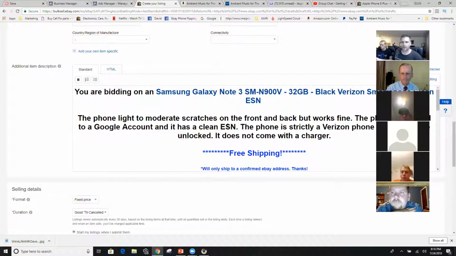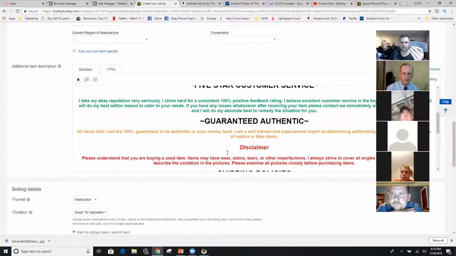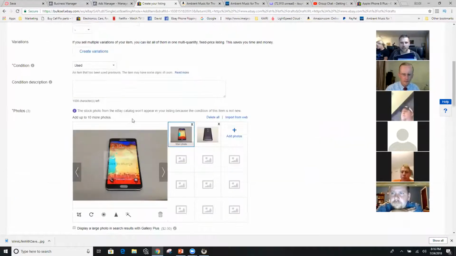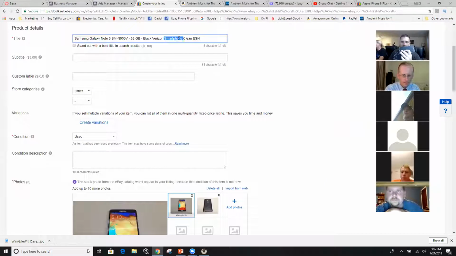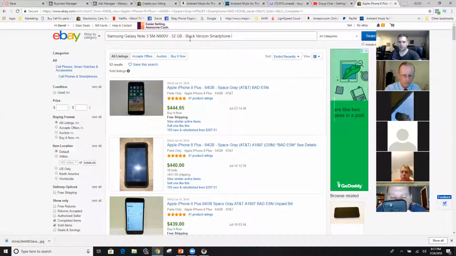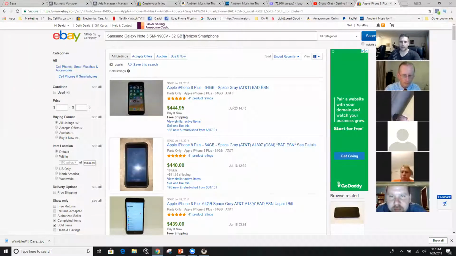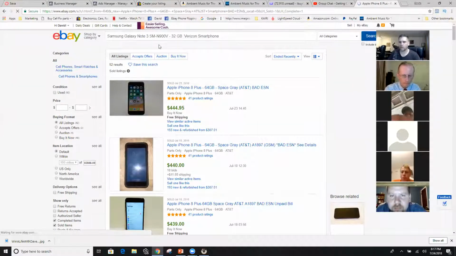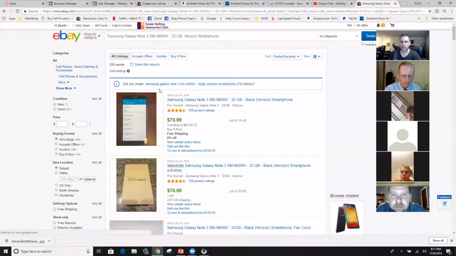So let's put that one back. So just one Galaxy Note 3 for this listing, okay? It's good condition, but it doesn't have the stylus. Everybody tell me what you would pay for this, and what we're going to sell it on eBay for. Remember, it doesn't have the stylus. That's the pen. This is for Verizon. It's a Galaxy Note 3 for Verizon. It's got a clean ESN. I'm just going to get rid of the color here. Sometimes when I do my search, I'll eliminate keywords because it makes it easier to find.